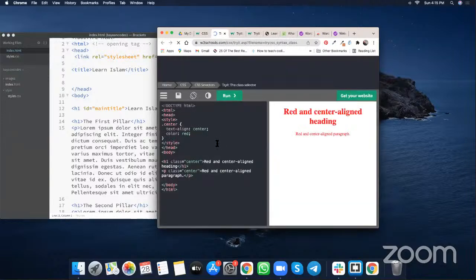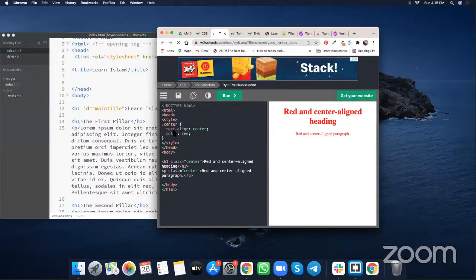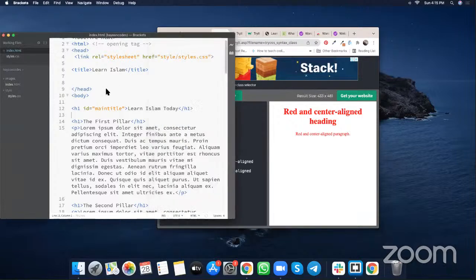So how do we use it? Instead of writing ID, you write class equals the name of the class. Clear? I'm going to show you how we do that.